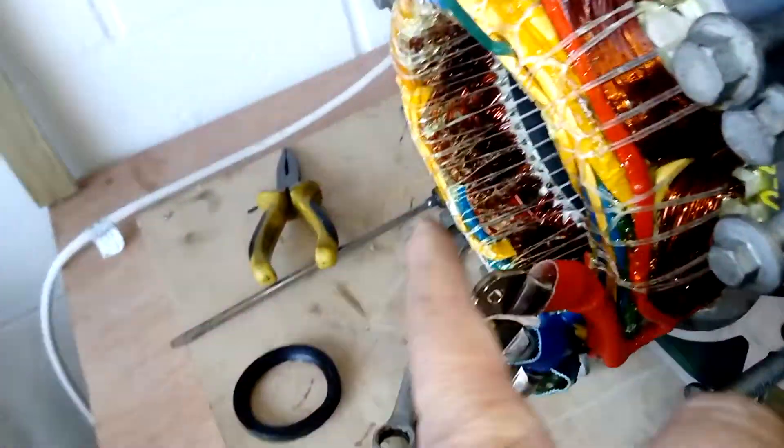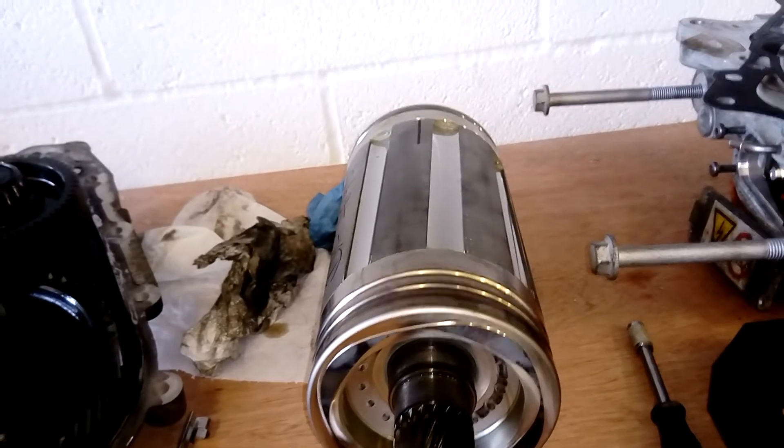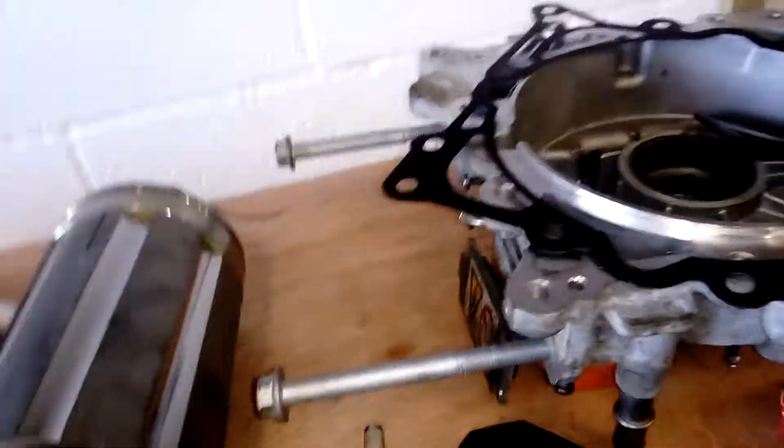I'd be able to make a controller for it as well, because you've got your three-phase input there quite easily. And then it's just two slip rings here, so I can make a controller because the motor's quite simple. But I'm not seeing where the sensor information is coming from. Where's the sensor information transmitted? Unless there's something in the end here — somehow it's picked up from the end. There might be sensor information picked up from the end.